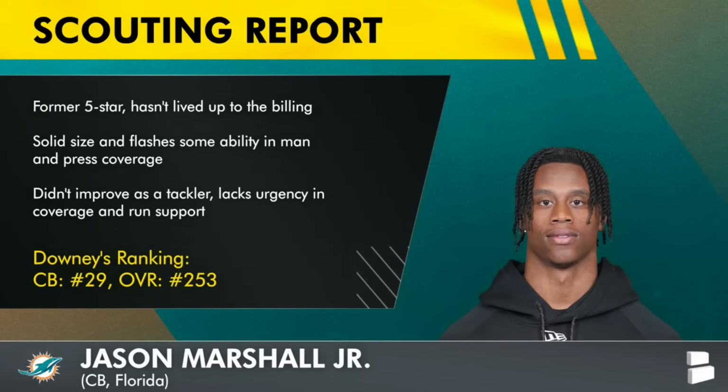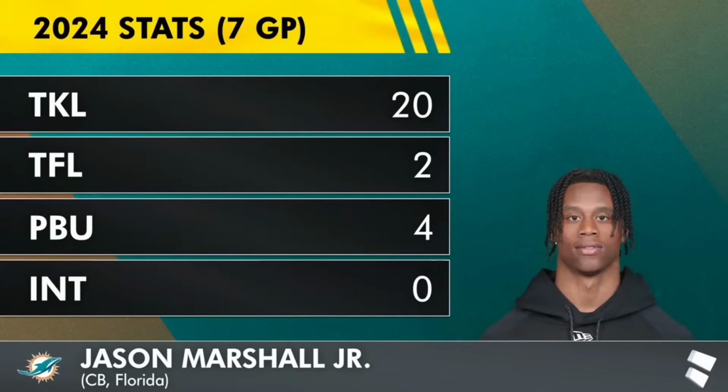He's got relatively solid size, 6 feet and change, 195, solid speed, 4.49 40 for his size, 9.42 RAS, good vertical, 37.5 in a broad jump. So you hope that he's explosive. A little bit older, turned 23 in September. This past season, he only played in 7 games, dealt with some injuries, completion percentage of 52.6% when targeted.